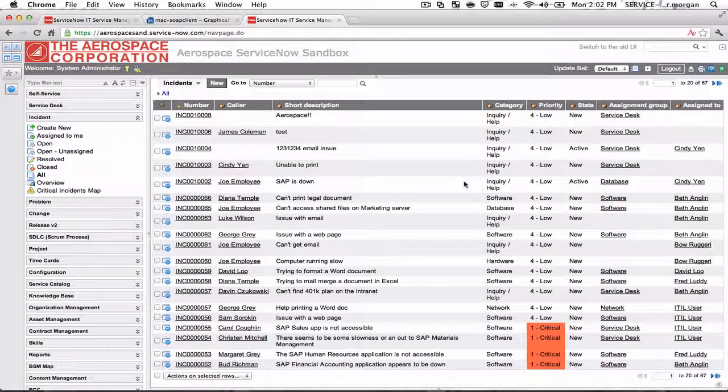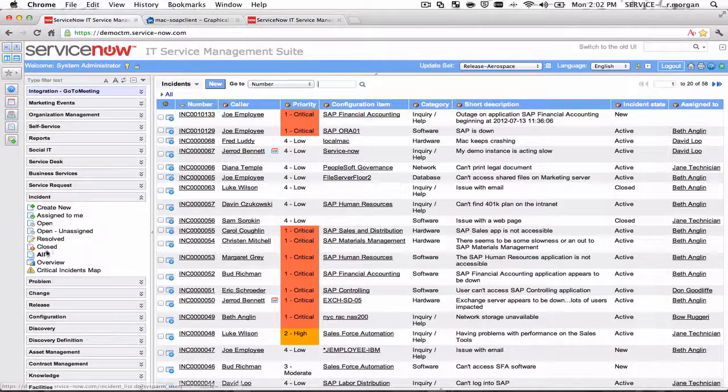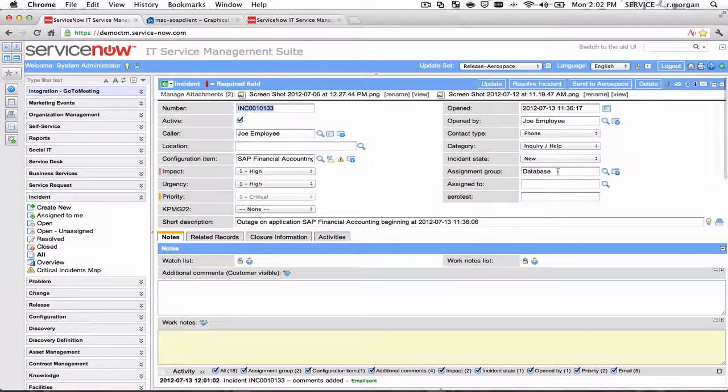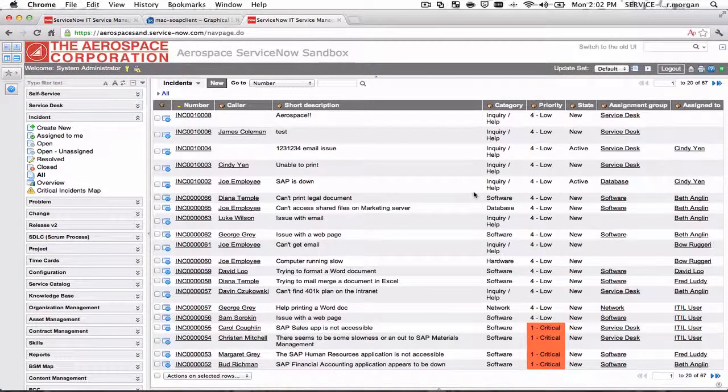Earlier today, we had a question from the Aerospace Corporation on how to transfer data into ServiceNow via SOAP web service. So we went through the process fairly easily using a ServiceNow to ServiceNow integration, but the question came up on how to do it with an external web service tool.